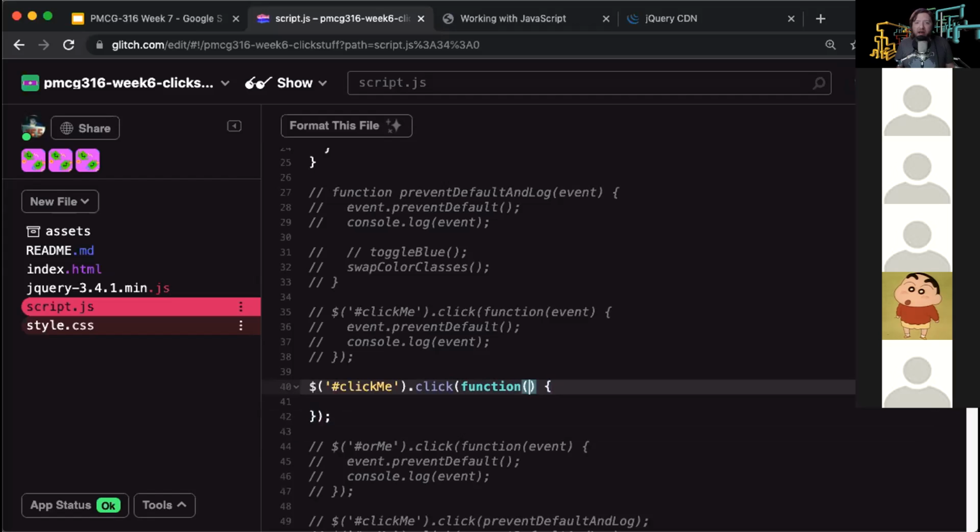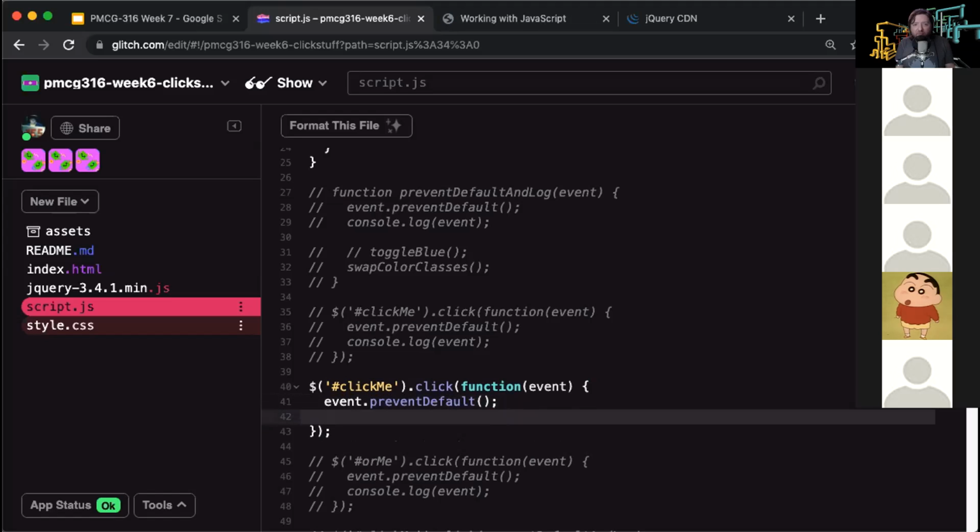In order to do that, we said that JavaScript is event-based programming, and we can actually pass the event into the function here and use that to invoke the event.preventDefault method. This stops the default behavior of the event from happening.